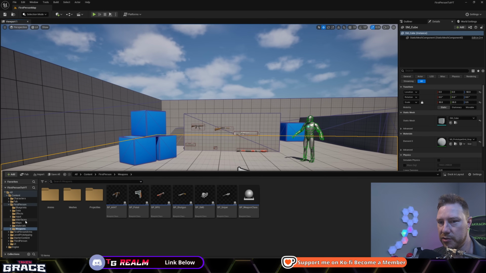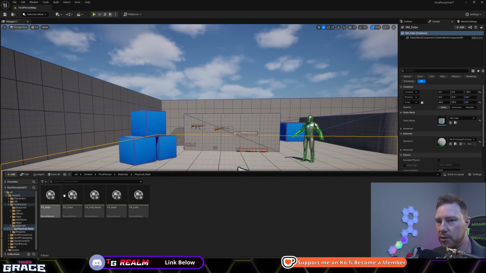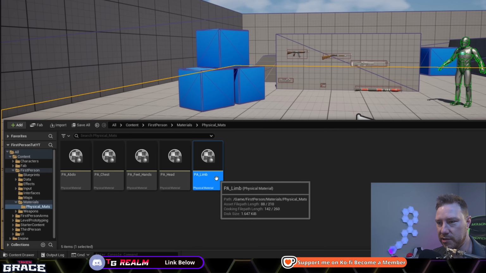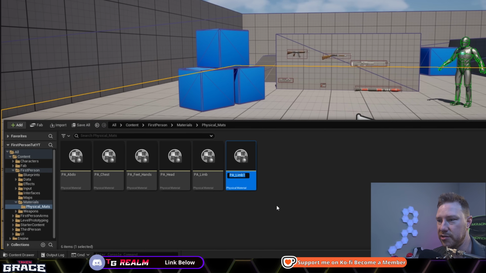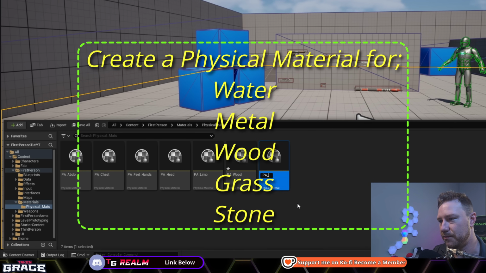We'll go into our materials folder, open that up, and we didn't add anything to these, so I can just duplicate this. Wood. I'm definitely gonna skip ahead from these sort of parts where it's just repetitive stuff, because there's nothing to teach here.